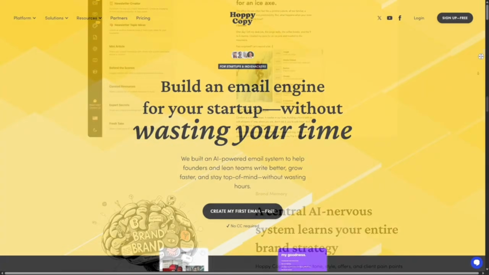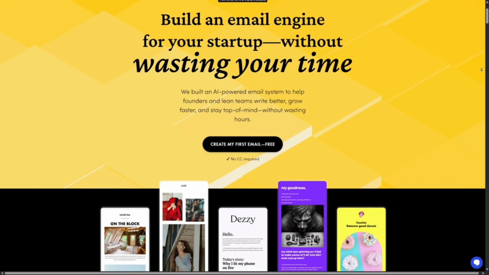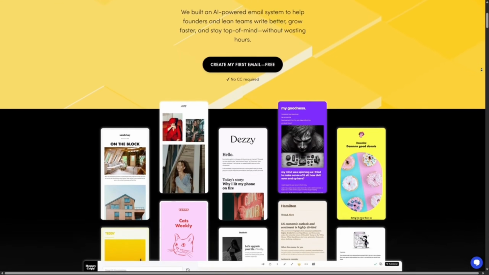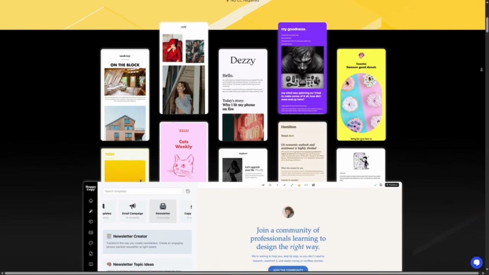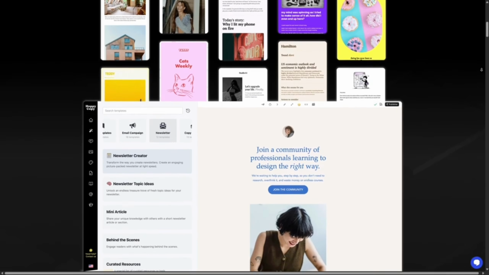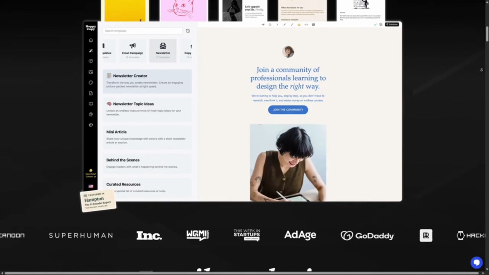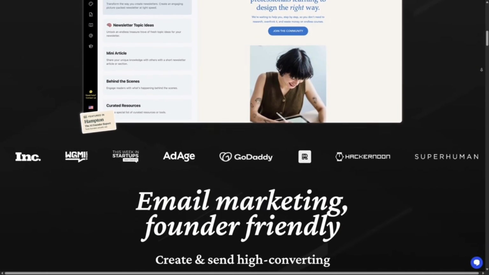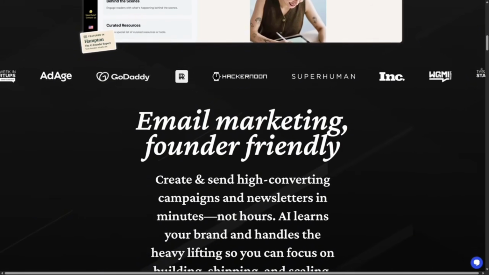So after using it for a month across 2 different brands I manage, what's the verdict? I'm impressed. It reduced my writing time by at least 70%. My open rates went up slightly because the subject lines were more creative, and my click-throughs, they doubled on one campaign simply because I had the bandwidth to test multiple CTAs and layouts using HoppyCopy's suggestions. The tool empowered me to experiment more without the extra workload.